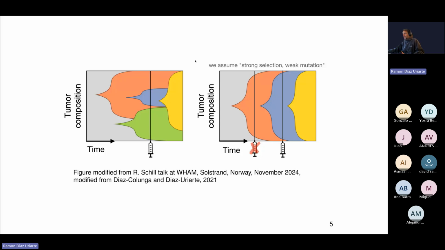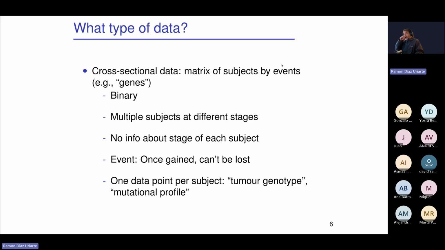Let's start referring to the figure on the right. We are basically going to have a collection of patients. Every patient is going to be measured only once. So this is why we have scratched this. We don't have sequential data, but we have multiple patients, each one measured just once. I'm not going to get into whether we assume strong selection weak mutation, so that we have basically monotypic populations, or possibly populations composed of different clones. This is an interesting separate debate, and I'm not going to get into that here today. The main point is we have a collection of patients, and everyone has been measured once.